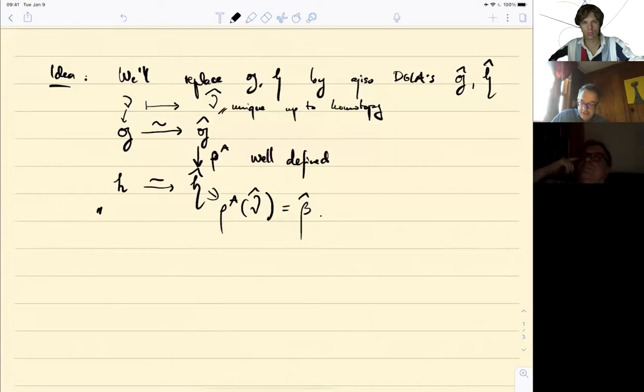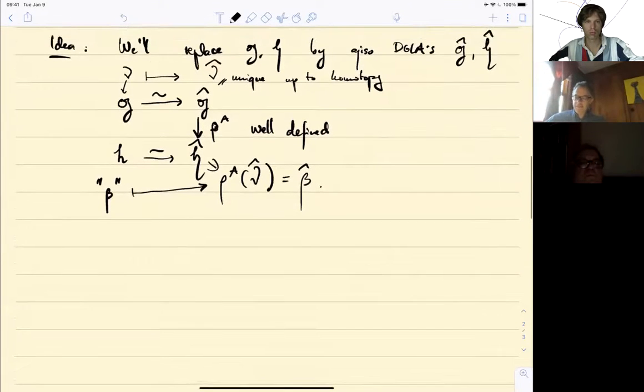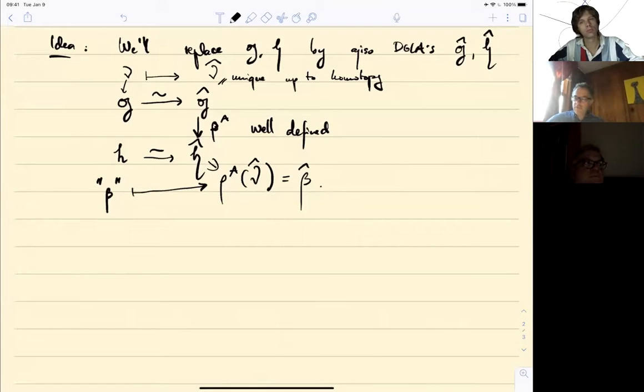And this will be our substitute for what beta was. If there was a beta in this H, which I put in quotes, it should be mapping to this element. Right? So all we're doing is taking the ideal world G and H, which we unfortunately cannot compute with and cannot map from one to the other, and replacing them by two other things that are quasi-isomorphic to them, and then we can map from one to the other, and we can calculate. So we're good. So now let me try to explain where these DGLA structures on G hat and H hat come from.